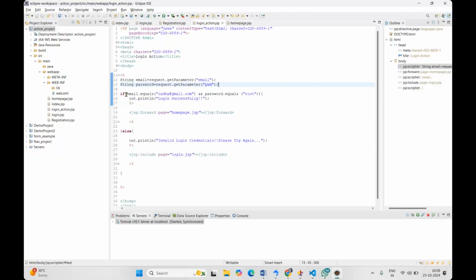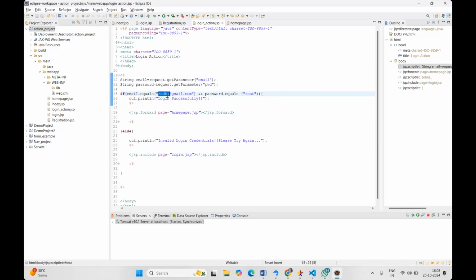Here I'm using a simple if condition. Here the email is the user entered email. I'm checking whether the user entered email is equal to radha@gmail.com or not.